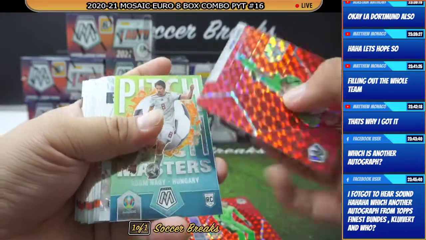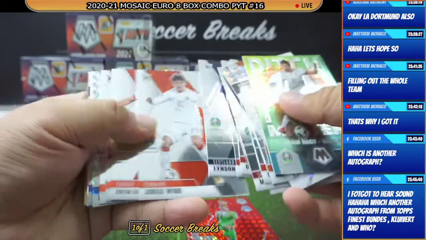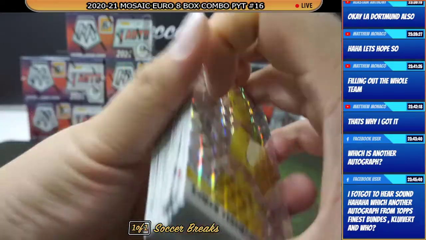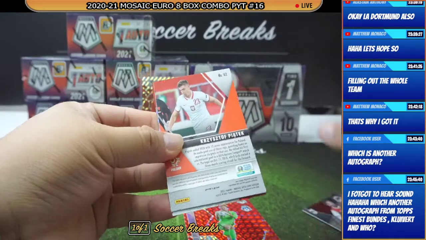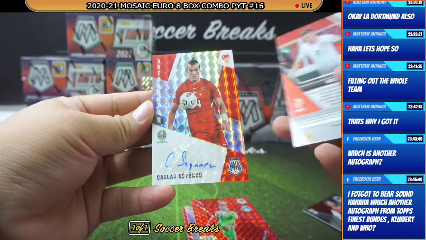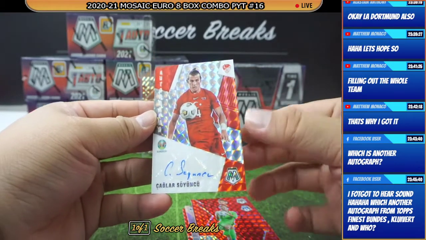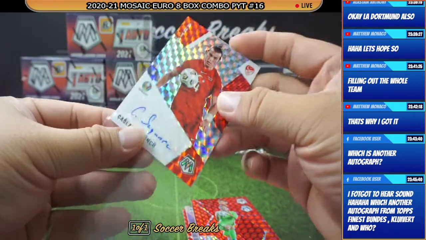Rasmus Schuller, Matt Gunnock, Red, Kieran Trippier, Lucas Dean. Alright, autograph's gonna go to Turkey with Saglar Soyuncu. That's gonna go to Dirk Algrim.